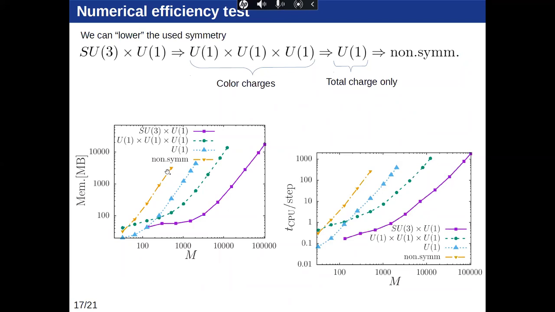And what we see is that the SU3 cross U1 code beats the best Abelian version, the U1 cross U1 cross U1, by almost a factor of 100, in memory and also in CPU time. So for example, at the end, I used here 20 gigabytes of memory, and I could reach bond dimension 100,000, and the CPU time per evolution step was, in that case, about half an hour. It was done on one core of a cluster, so it's a one core calculation. There was no parallelization in that case. But also, I can use my simple desktop computer to get these extremely large bond dimensions.